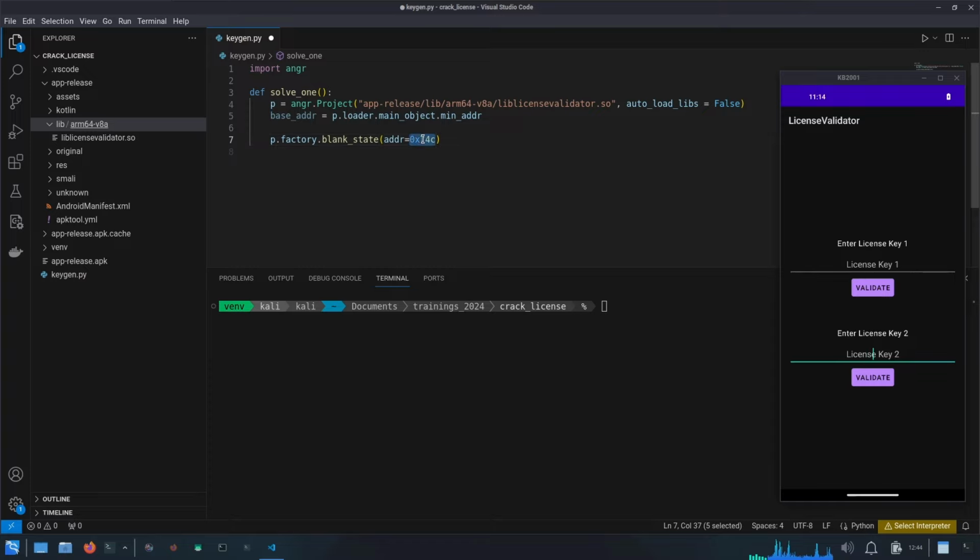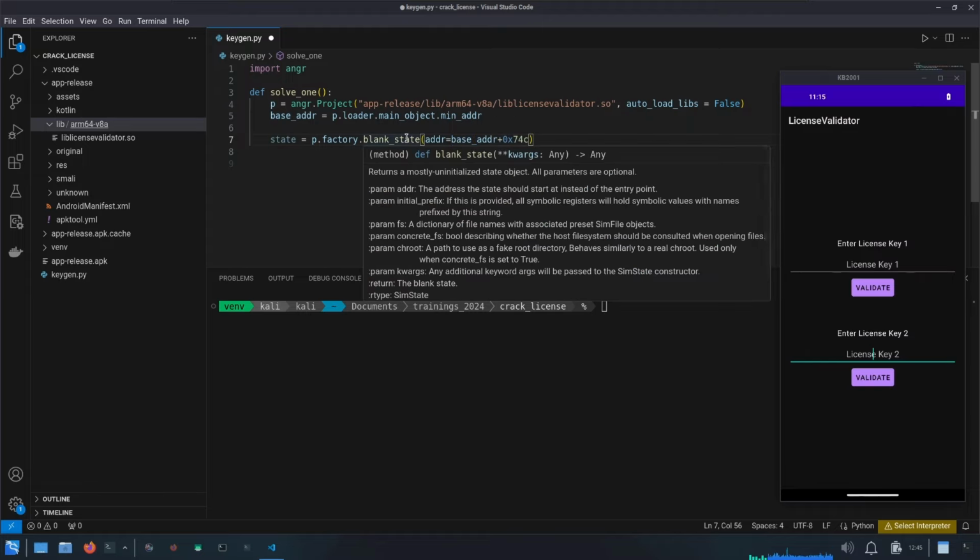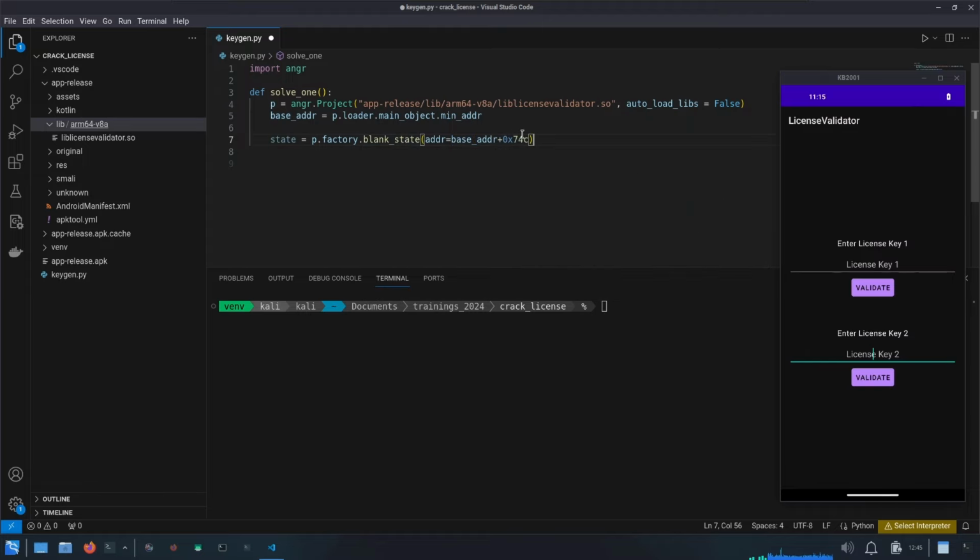But this is the offset and not the actual address in memory after loading the binary into the angr framework. And for that reason, we have calculated this base address here. So what we have to do is add this base address to this offset so that we have the real address in memory after loading. All right, let's save this state into a state variable. Okay, so it's now like telling angr that you can start execution from this address, and by default this blank state gets initialized with minimum required information.